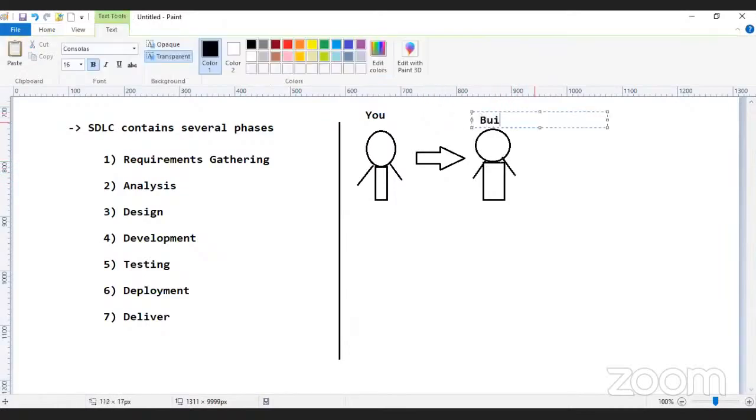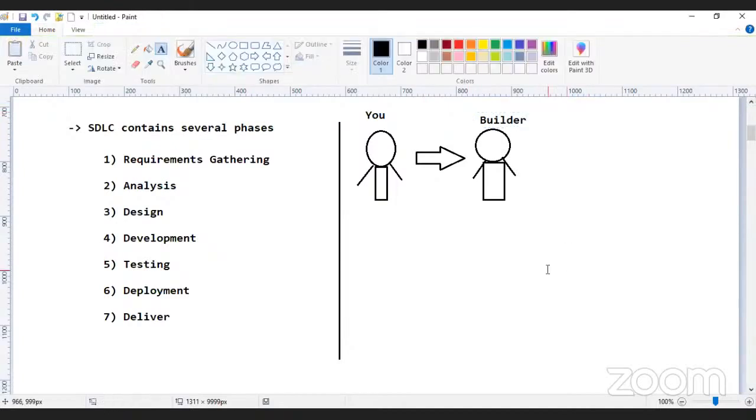He is a builder. Now you go to the builder and tell him, hey builder, I want one apartment. Will he directly come with bricks and cement to your place to start constructing the wall, so that within 1 week or 10 days the apartment will be ready? Will builders do that, or will they not? They will not do that.